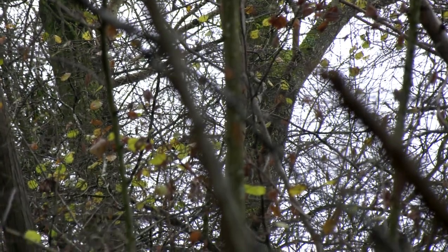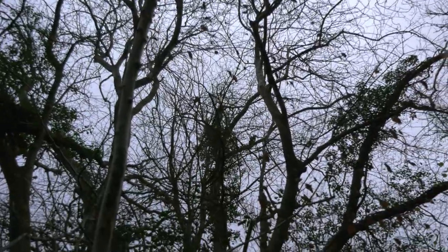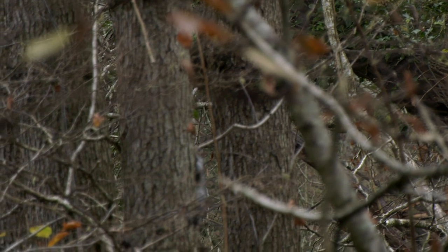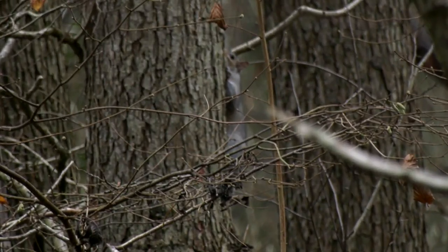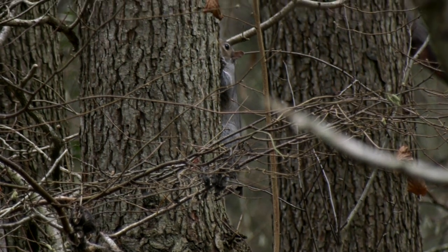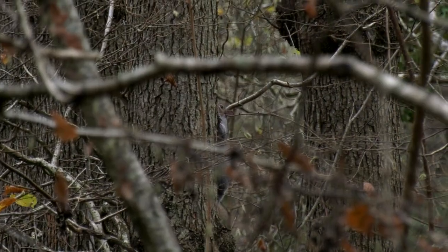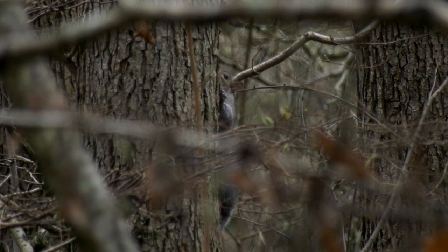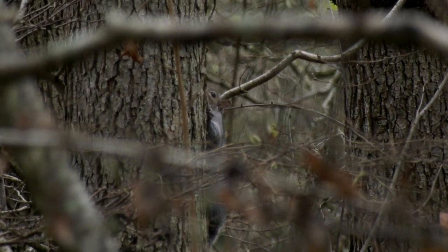Even with the headgear, the squirrels are just not sitting, but they are everywhere. As we continue through the chestnut wood, Wayne saves the best shot till last. See it with my bare eyes. There's a big knobbly on the tree. Yeah. Through the thermal, we spot a squirrel pressed tight up against the trunk. Oh, he's edging round as I'm edging round. I just see a little piece of him.